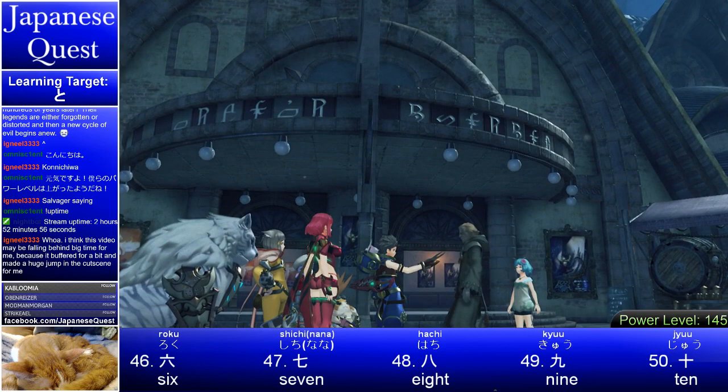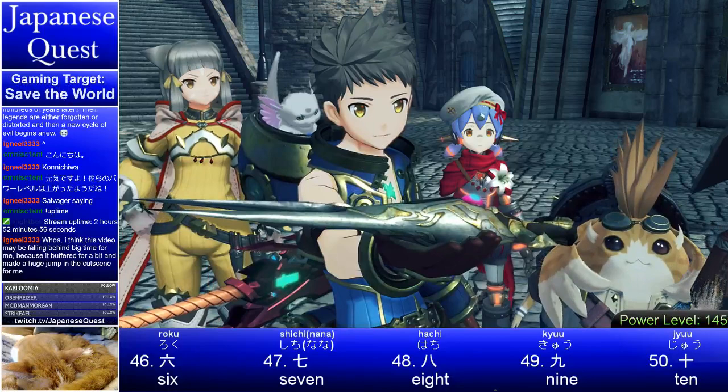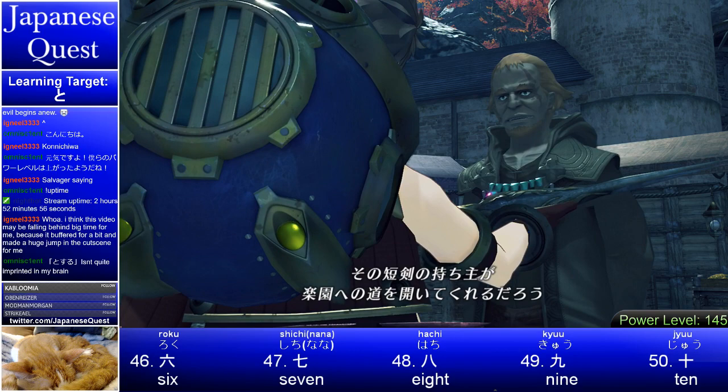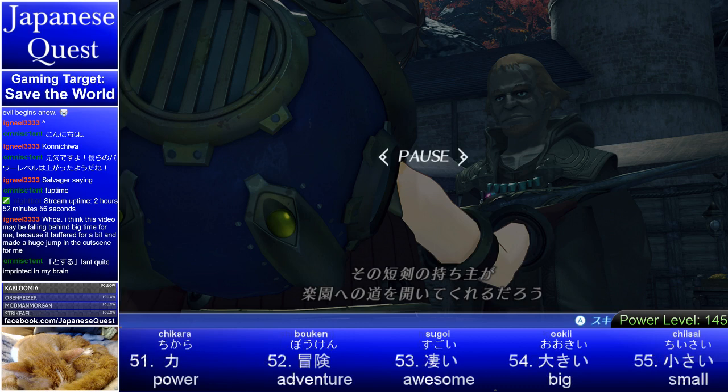Here we go. これは? What's this? それを持ってアーケディアへ行け. Take that and go to Arcadia. その探検の持ち主が 楽園への道を開いてくれる. So the owner of that short sword knows the way to paradise.